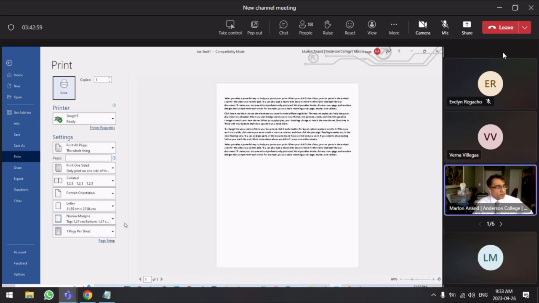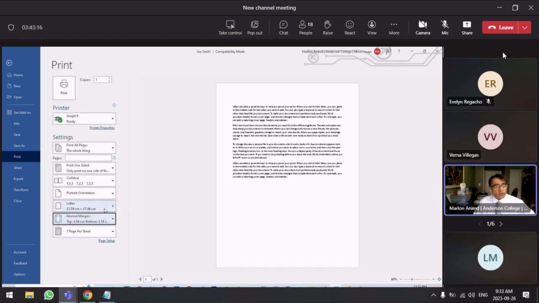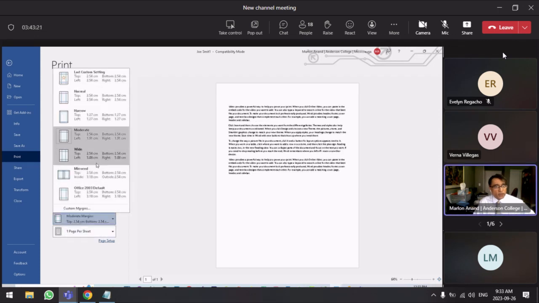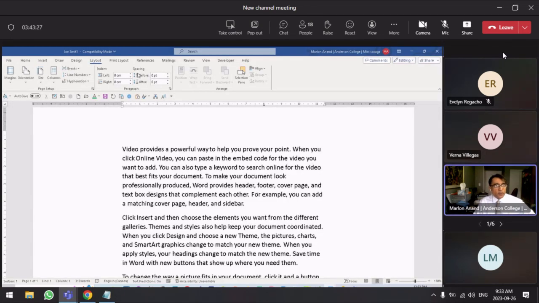Now that I'm in this backstage here, I can also go right here. Like I said, there's a lot of duplication that goes on for commands. So this one right here is the same as the one in the previous screen. So you have the option of changing it back to normal right here. You can change it to moderate, and you can just manipulate it from here.